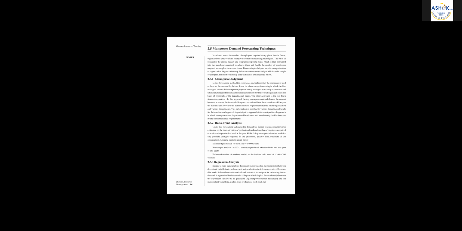Managerial judgment. In these forecasting methods, the experience and judgment of the managers is used to forecast the demand for labor. It can be bottom-up forecasting, in which the line managers submit their manpower proposals to top managers, who analyze them and ultimately forecast the human resource requirement for the overall organization on the basis of the departmental needs. The other approach is the top-down forecasting method.